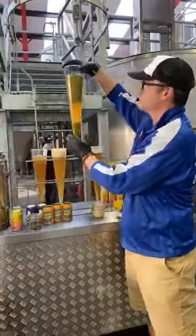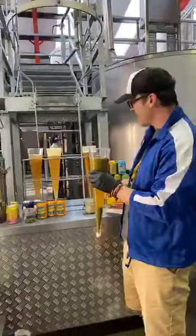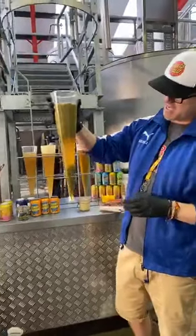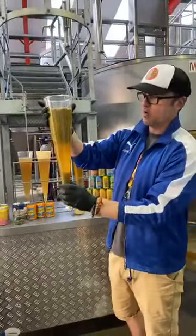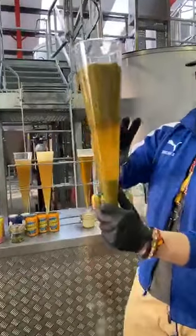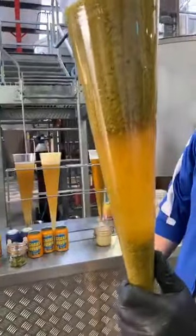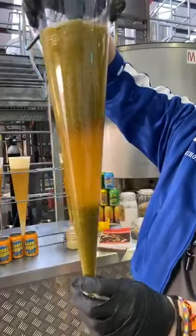And this is what happens with dry hops. So once this beer is fermented, we'll start adding more hops into this. And as you can see, what happens there, I've added a lot more hops into this, in all honesty. But you can basically get the gist of it. You can zoom onto the middle there. And it's basically, you're getting all these hops infused into the beer.